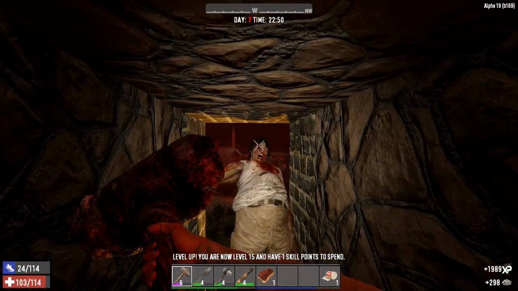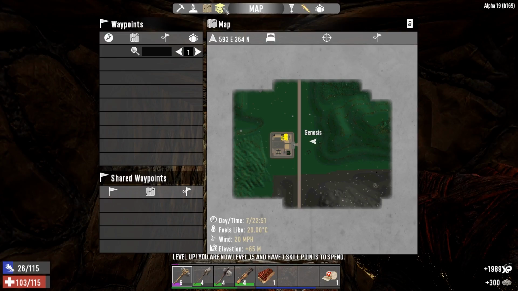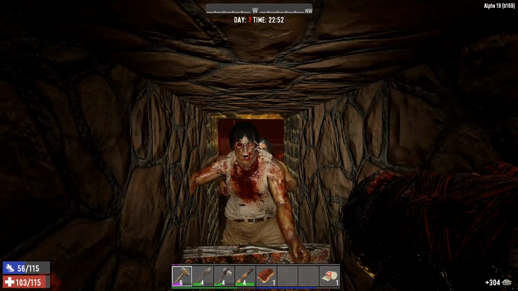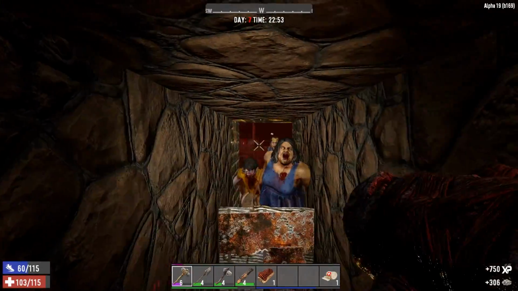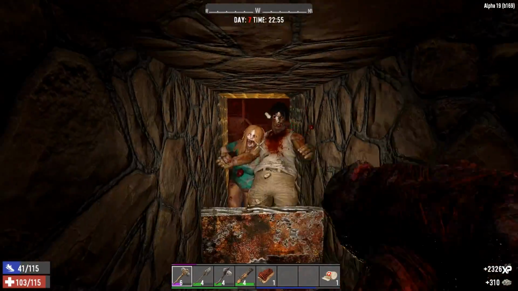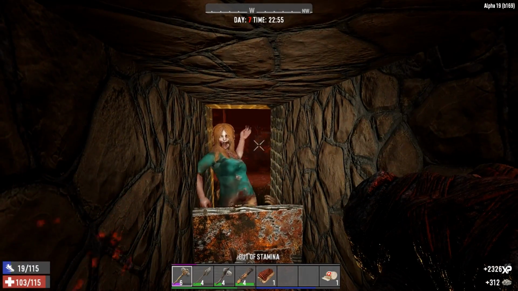Oh, we got a level. So yeah, let's keep this party going. I really like using the sledgehammer for this build. Let's go Skull Crusher 3. So we're getting a 20% chance to knock down nearby foes, so one of every 5 hits, everyone's going to get a little bit of a shuffle onto the ground.